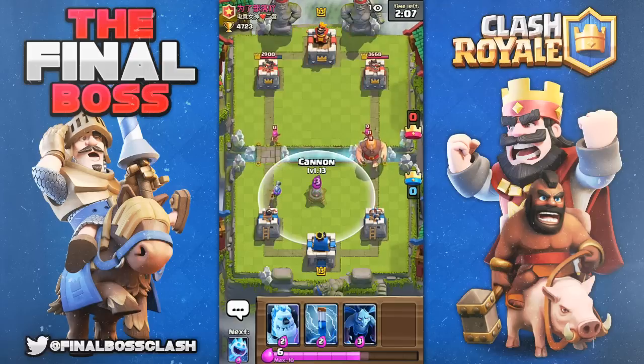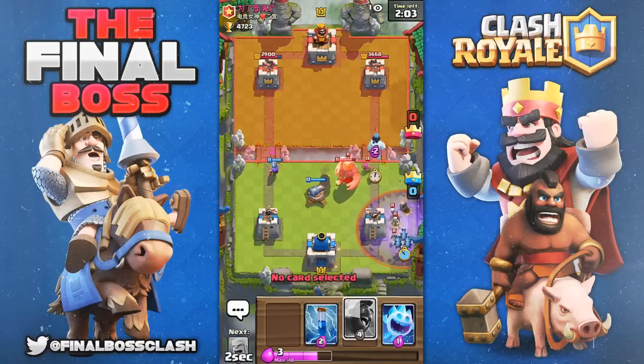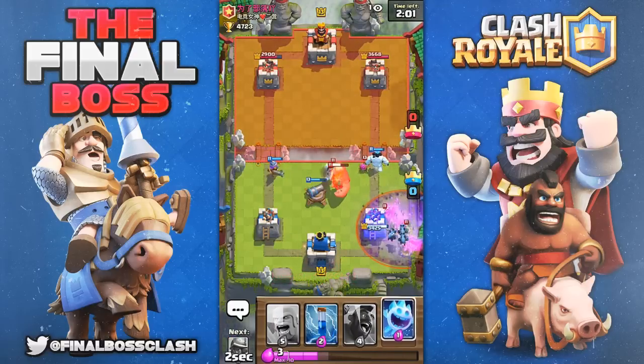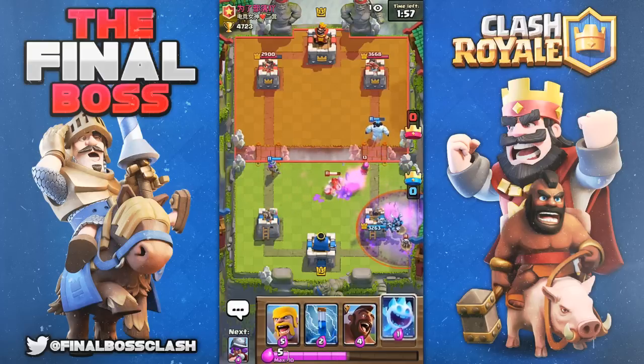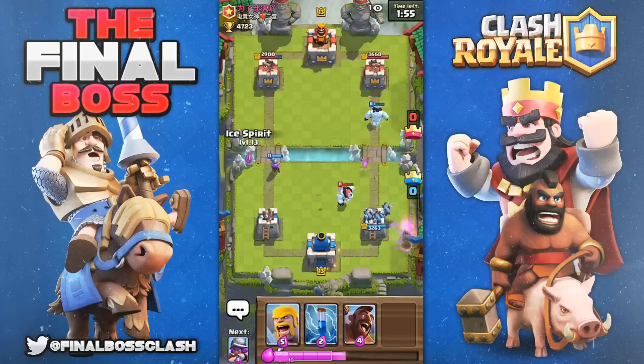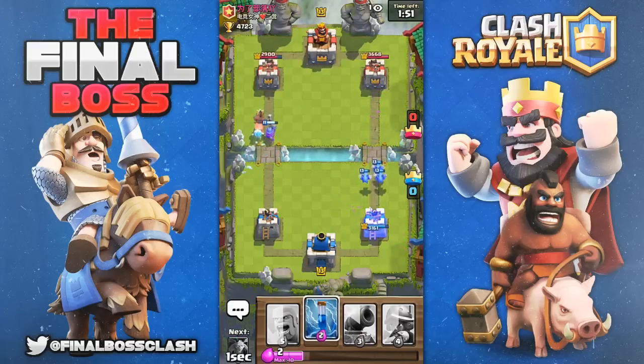All right, so Giant is coming down. Going ahead and put the cannon there nicely. We got our minions still. And that's kind of the reason why I kept the minions still in the deck, is just for the graveyard sole purpose. But now we have a decent push coming on here on the counter if I wanted to, but we're going to go ahead and push that same lane that we had the damage on.